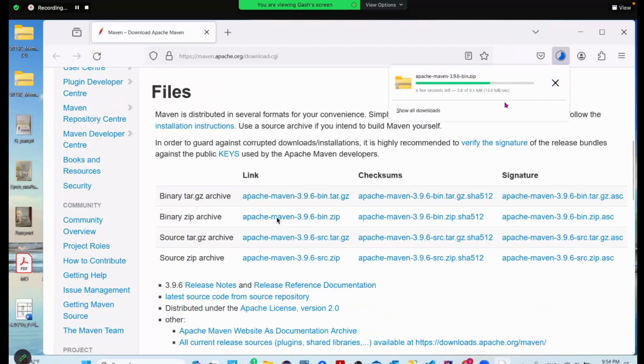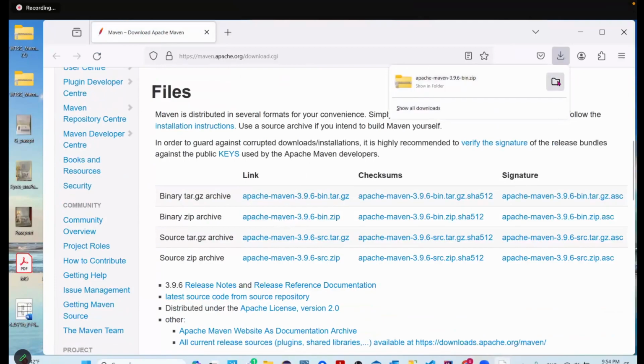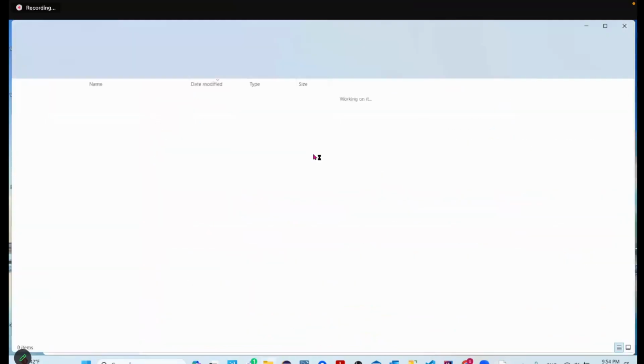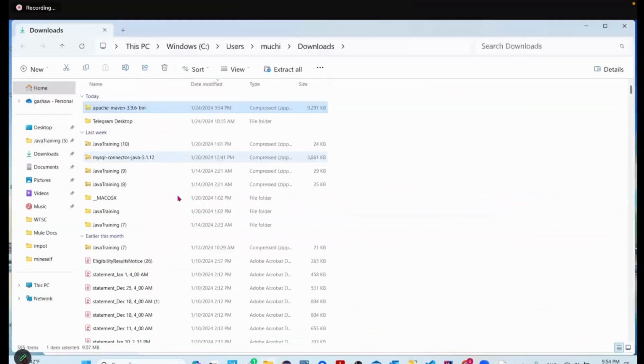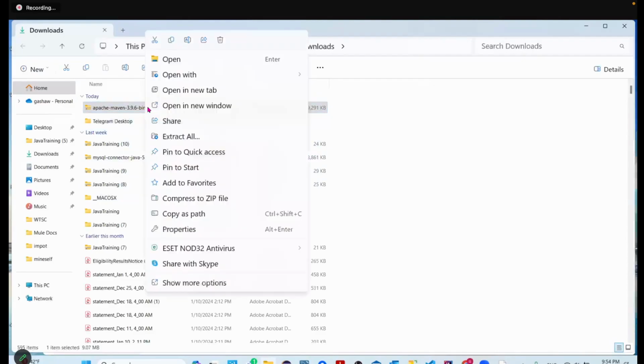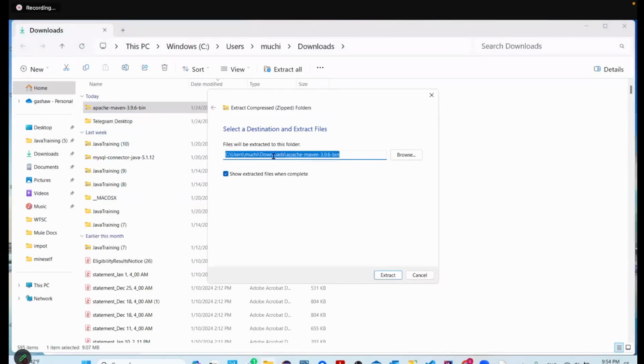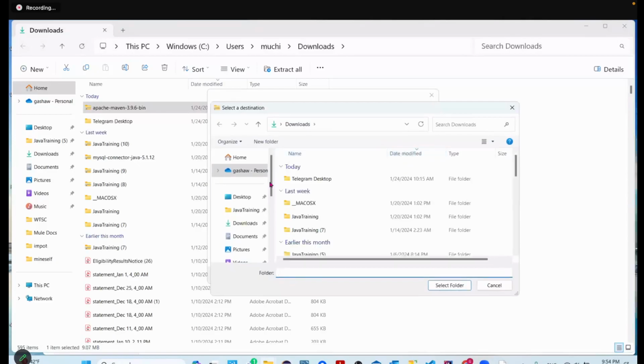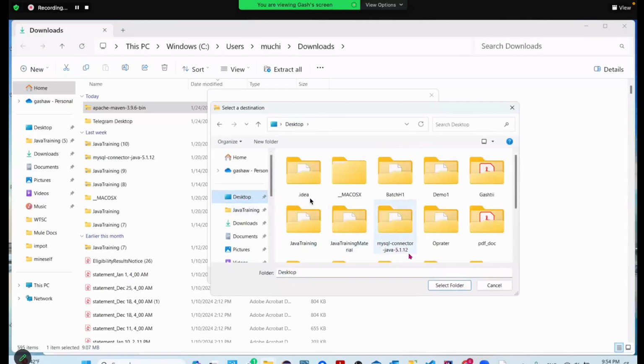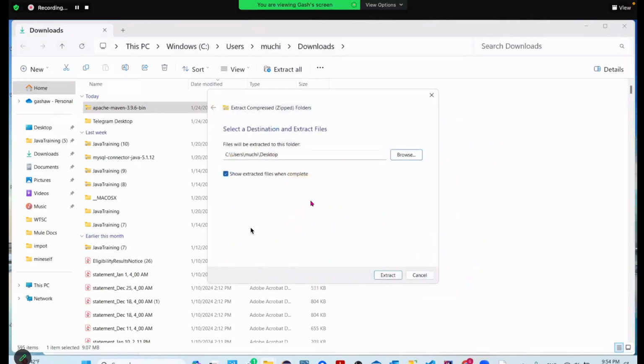Yeah, second option. So it is downloading. You can go ahead in this folder. Try to extract that. Yeah, that is fine. Or you can extract it in your document folder. Everyone, please follow this step.